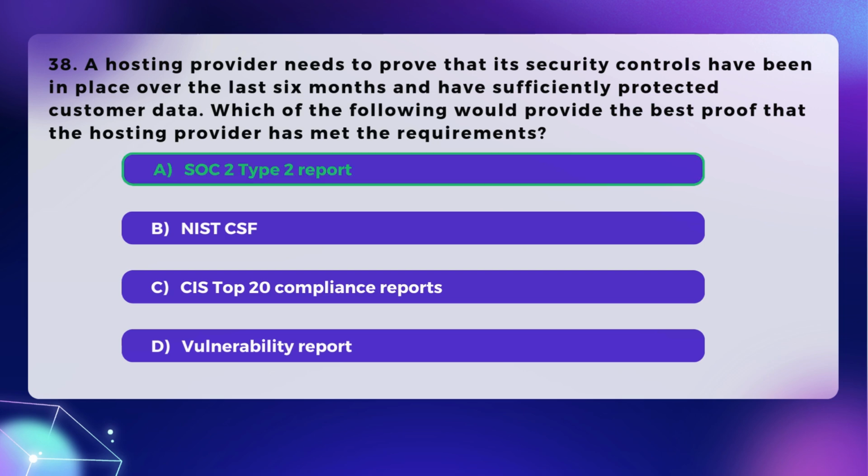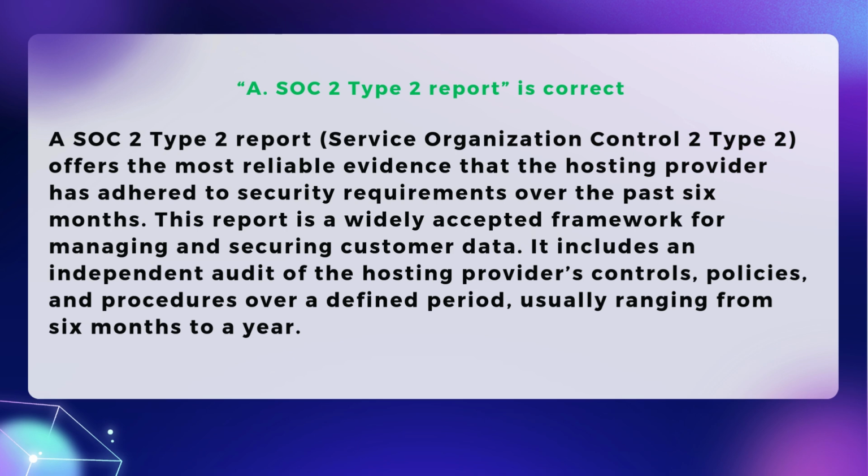The correct answer is A. SOC 2 Type 2 report, Service Organization Control 2 Type 2, offers the most reliable evidence that the hosting provider has adhered to security requirements over the past 6 months. This report is a widely accepted framework for managing and securing customer data. It includes an independent audit of the hosting provider's controls, policies, and procedures over a defined period, usually ranging from 6 months to a year.